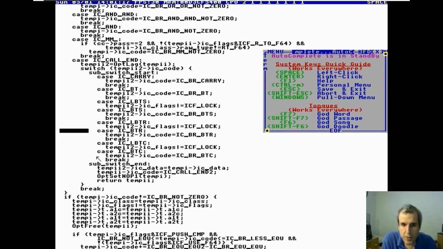The bit test operation sets the carry flag, and therefore I have a special case branch. Branch, bit test and set. That's kind of weird. Where does it set the lock normally? This is for the branch. Oh, it's a break. No, it's not a break. Lock. What about not branch?